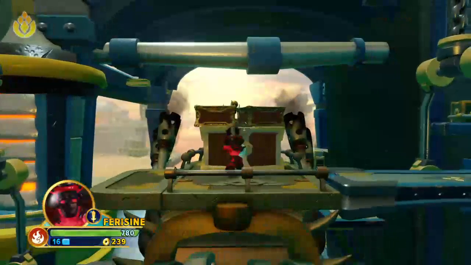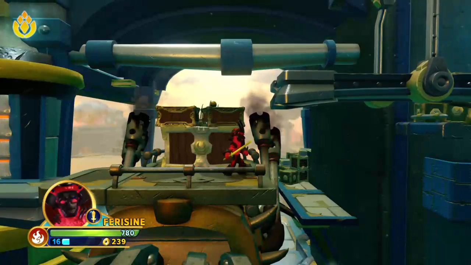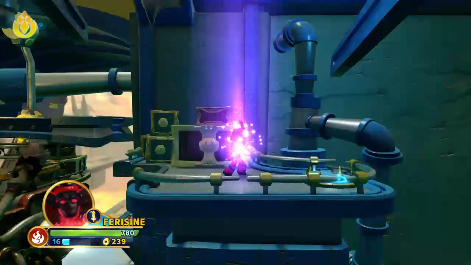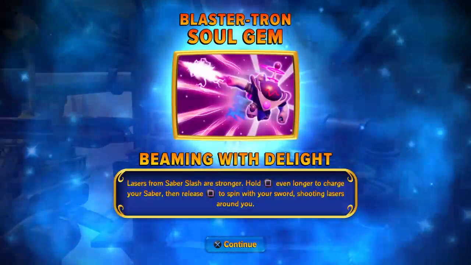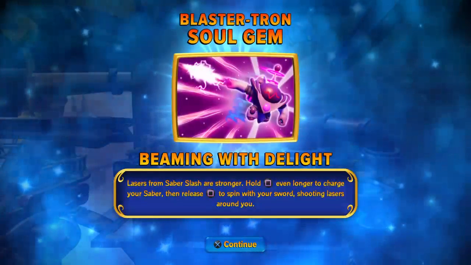Celebration, static ground stuff, even though I don't know what the hell I just got. Oh no. Oh, come on, there's more! Okay. I bet it's a battle gong over here. That's a soul gem, hell yeah! Okay, blaster drawn soul gem. Beaming with delight. Lasers from saber slash is stronger. Hold even longer to shoot lasers from your soul. Oh, nice! Review blaster drawn.